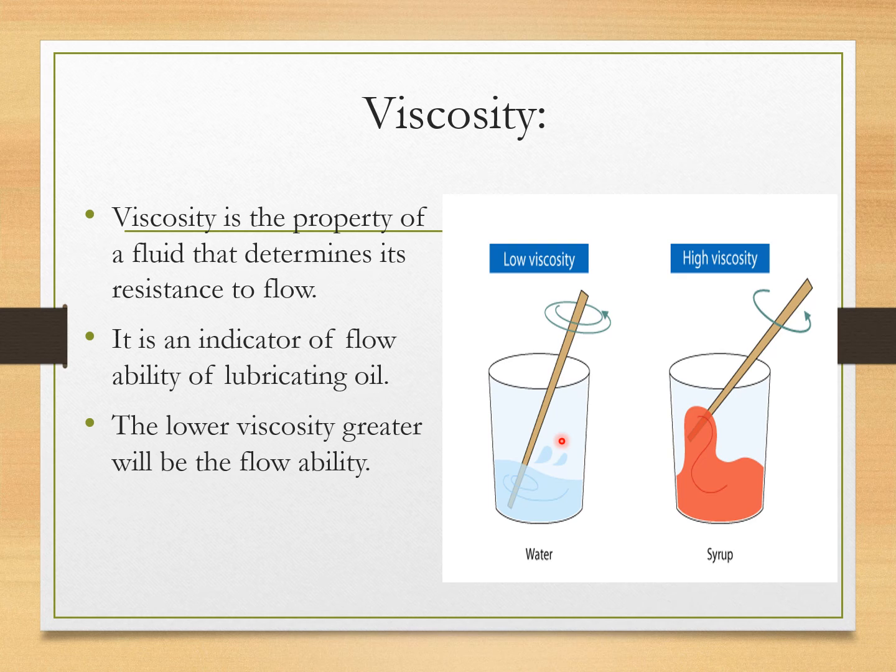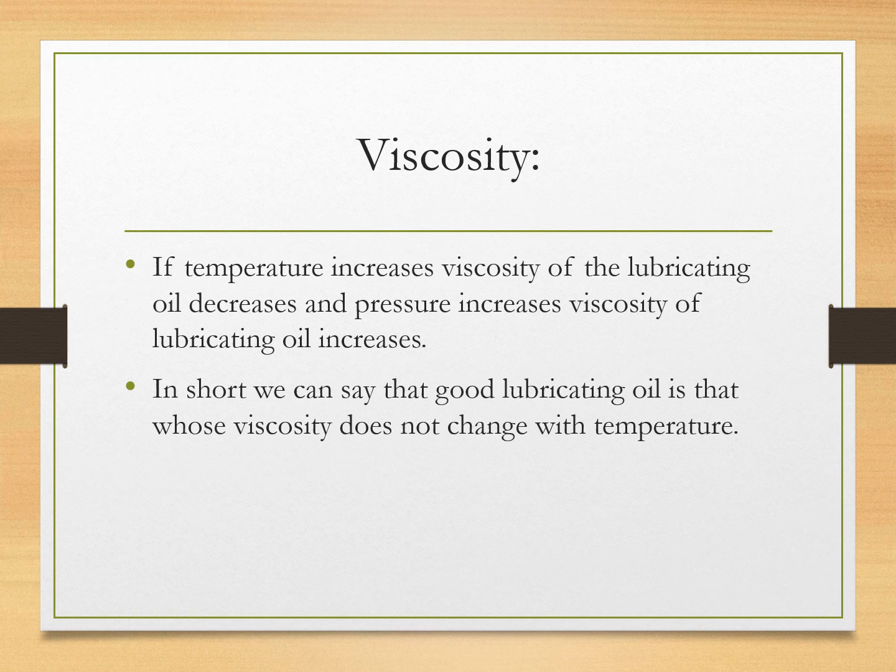If it has low viscosity, it will not remain on the surface. It easily flows away. But if it has very high viscosity, it solidifies or sticks to the surface. Movement of the machine will not take place. If the temperature increases, the viscosity of the lubricating oil decreases, and if pressure increases, the viscosity of the lubricating oil increases. When we are choosing a good lubricating oil, its viscosity should not change with the temperature.